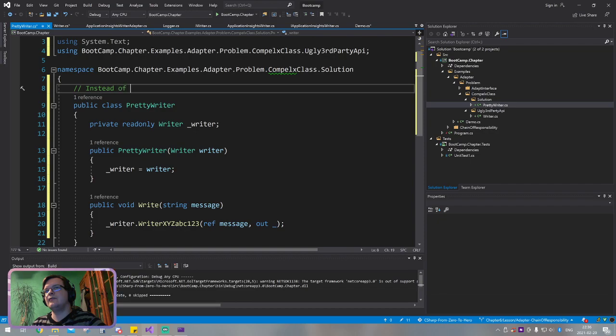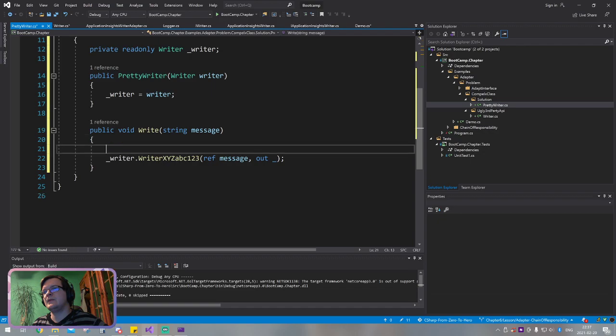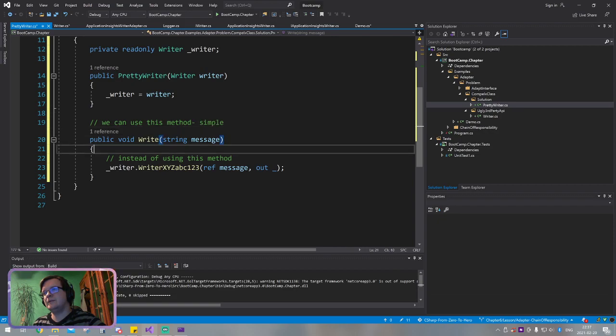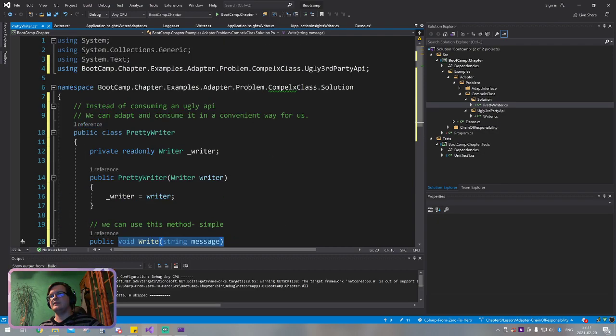Instead of consuming an ugly API, we can adapt it and consume it in a convenient way for us. So instead of using this method, we can use this method: simple, complex. This is complex, this is simple, and we achieve this through an adapter.